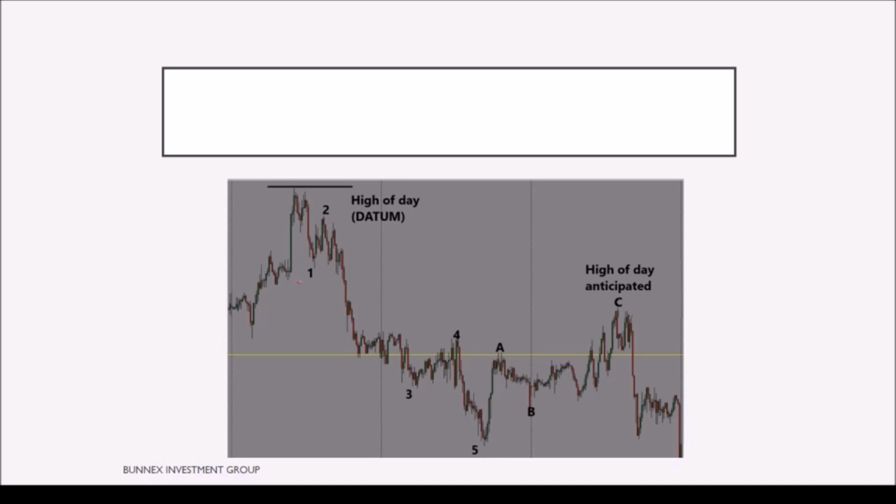From the highest point, we had 1, which is the wave from this point to that point. Then 2, which was a counter wave. From 2, we had up to 3 on this point. Then from this point to that point, wave 4. And from wave 4 to wave 5 is where it is much more important, since that is where we need to actually get the low of the day. From 4 to 5, that is where we will get the low of the day. So this was the last.